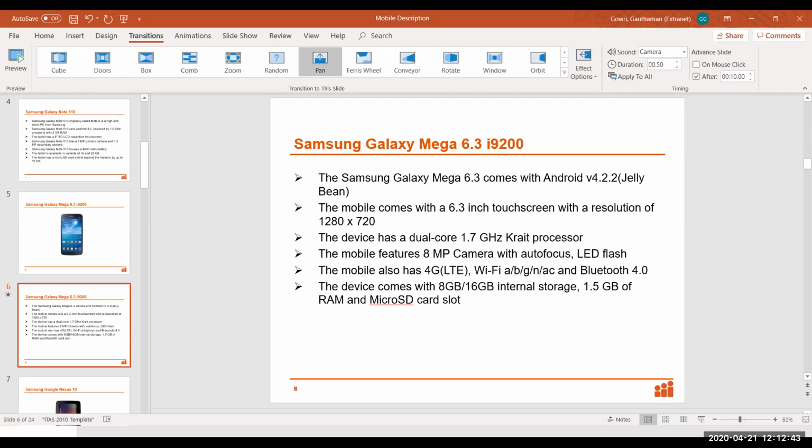If you want to apply transitions, which one do we have to select, one at a time, or do you want to apply the same transition to all the slides? For the same transition to all the slides, in that case you just have to choose apply to all. Let me remove the sound. I'll say no sound because it's quite annoying to hear the same sound for all slides. And let the duration be as it is. I'll give on mouse click. I'll remove this. Now I'll say apply to all.